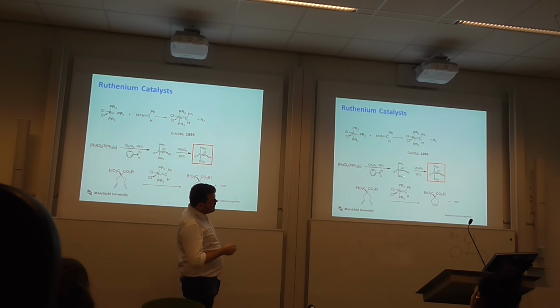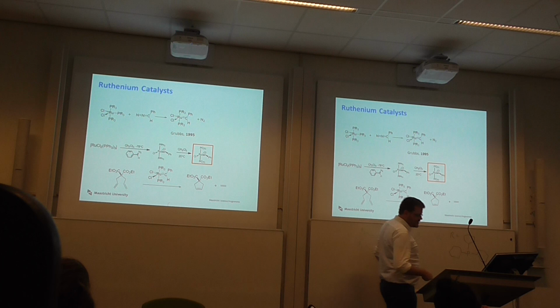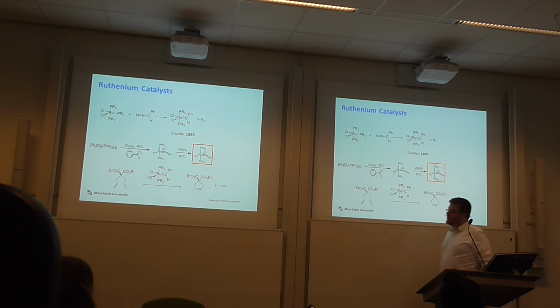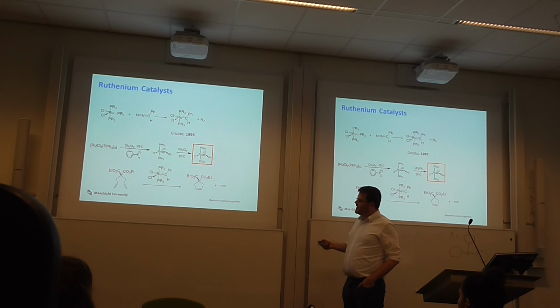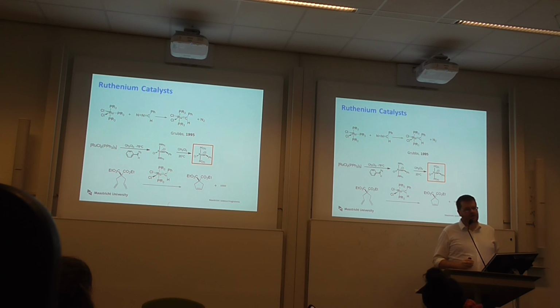And then basically what you see here is, you add the diazo compound to the ruthenium and then you stir it at room temperature and you can isolate the compound. And he showed that this compound does ring closing metathesis of this guy here. So if you take this, add this catalytically, it closes up the alkene. So this is a type of ring-closing metathesis reaction and you liberate ethylene. So that was the first example from Grubbs.